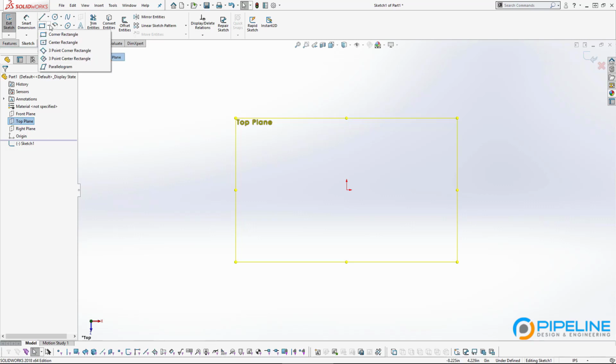Brandon, quick question. At this point, do we know more or less what this holder is going to look like, or are we just kind of starting from scratch here and we'll figure it out as we go? Yeah, good question. That's sort of the point of this lesson, we're working through it as we go.